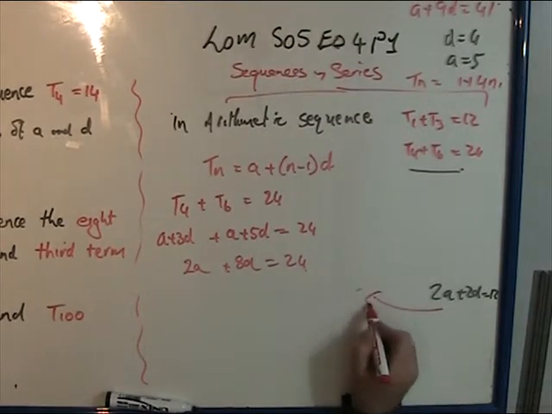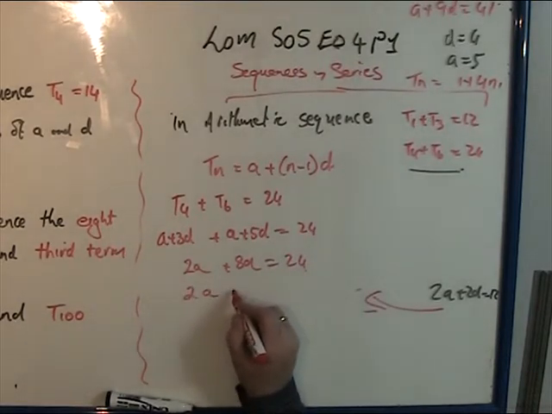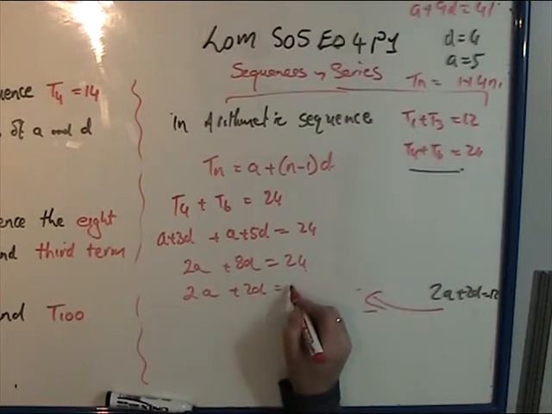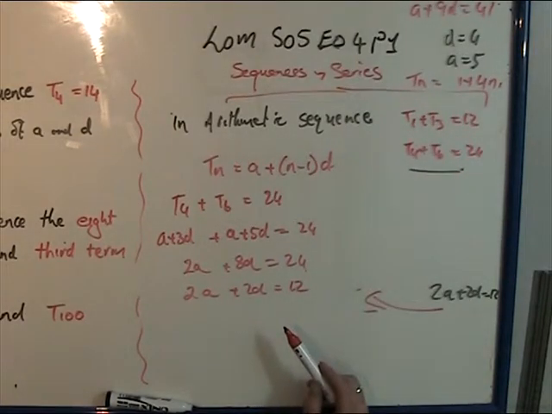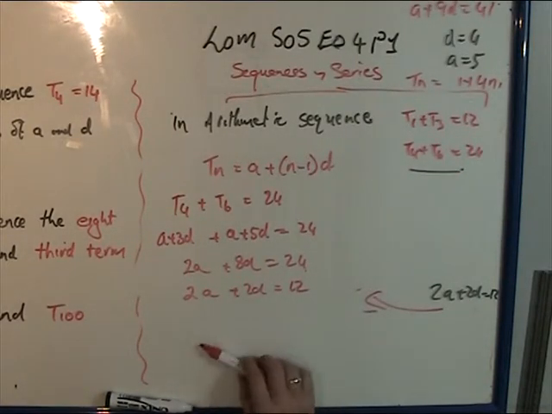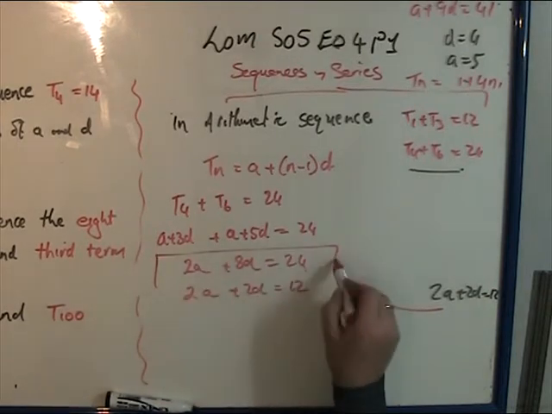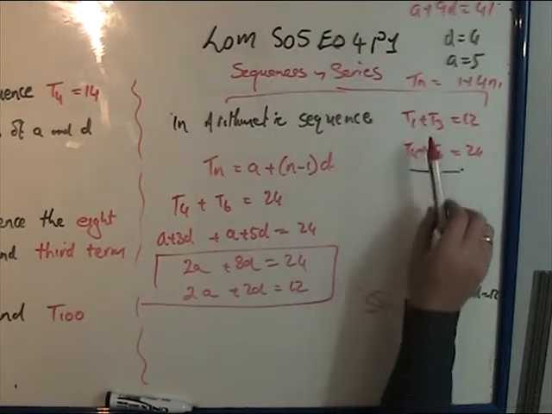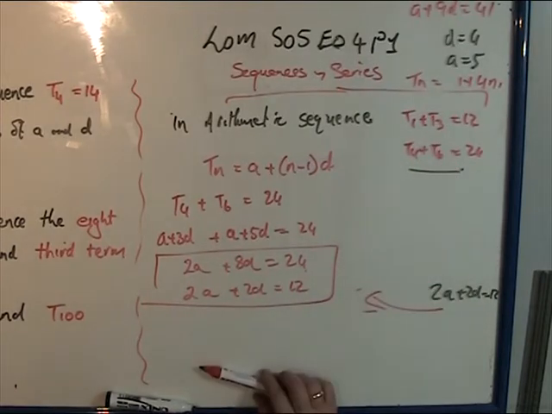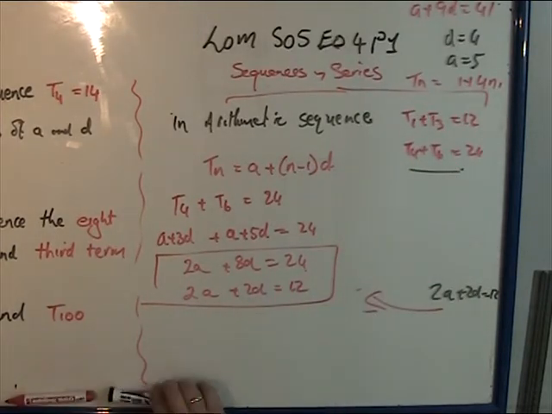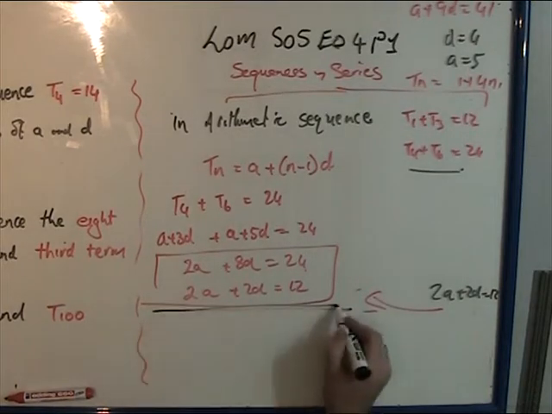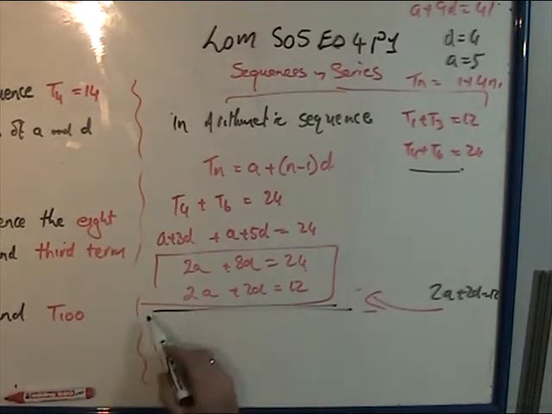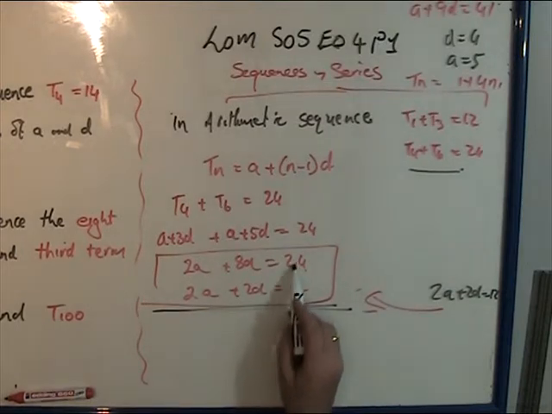And then I bring my equation back in again, and I got 2A plus 2d is equal to 12, because it says these are related. Okay, in the question it says these are in a sequence, of that sequence. So I've got two values here from my simultaneous equations. Okay, T1 and T3, T4 and T6, and they're all related. Okay, and because they're related, I can solve them by simultaneous equations, and I can multiply the bottom line by minus, because I'll have a plus here.